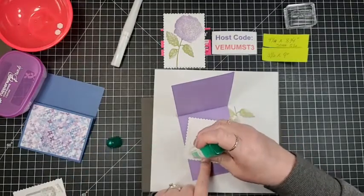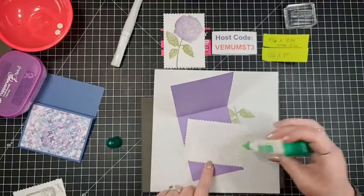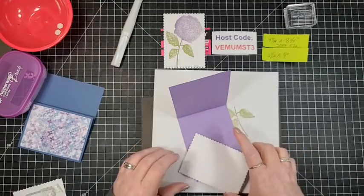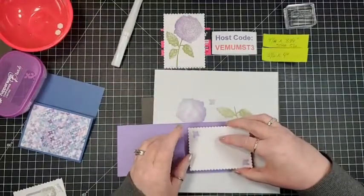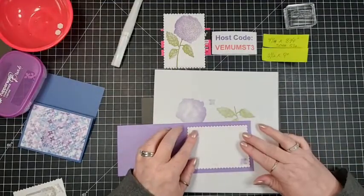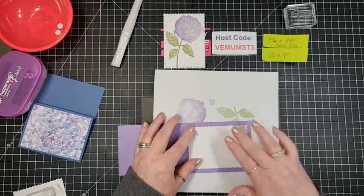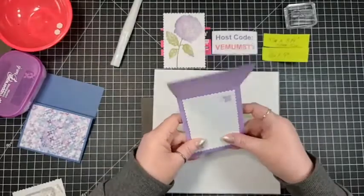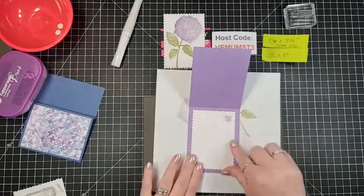Now I'm going to take that and adhere this with the Tombow glue right into the center, because this is going to be the center of our card. And I love these because, again, these are like little love notes. I love to make cards, but I don't have a bunch to say sometimes. So these are perfect. You can say, hey, thinking of you, hope you're well, and sign your name, right? Yeah. Sometimes we just need a quickie. Okay, so that is the inside of this.